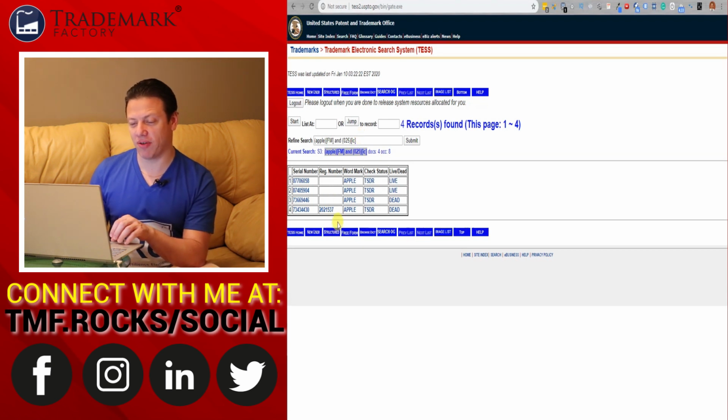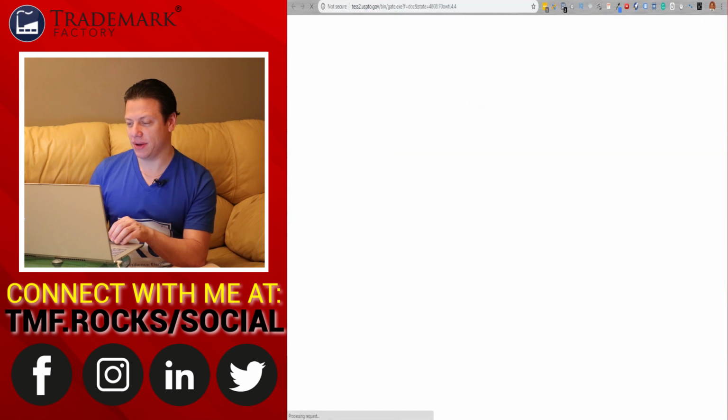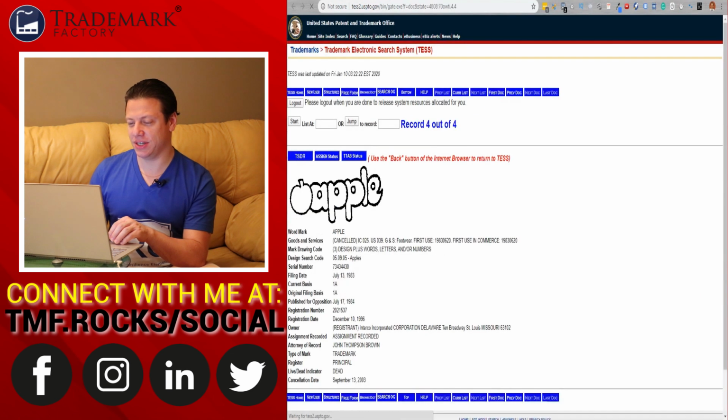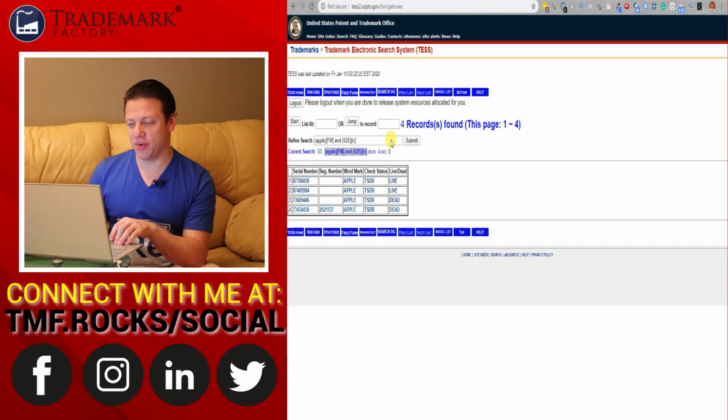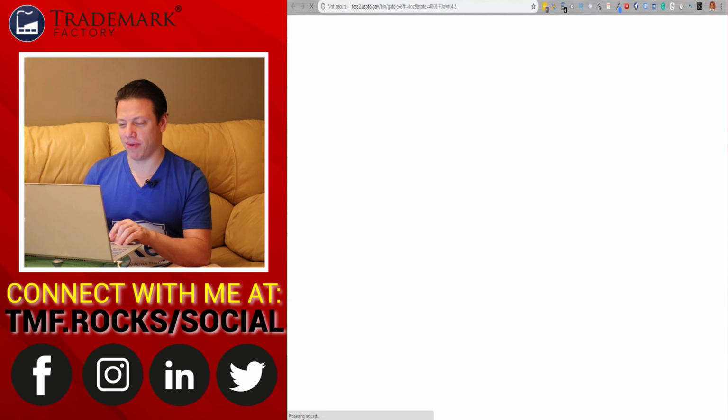There was one trademark registered, which is now dead. You can see who owned it. That was an Apple trademark that was canceled, owned by somebody who had nothing to do with Apple computers. And now there are two pending applications for Apple as a clothing brand.